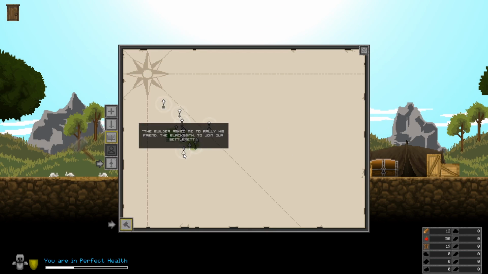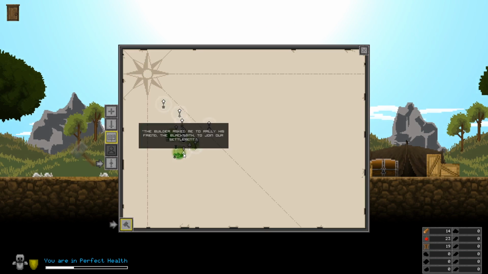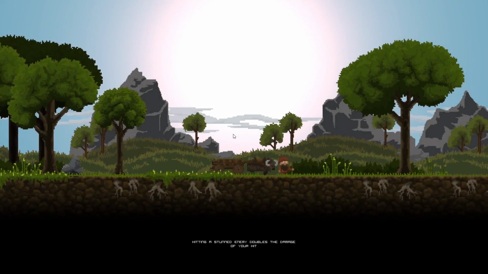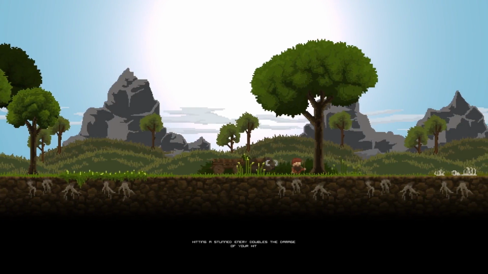So we did say we should go to the blacksmith. We have to scout out the area first. Let's give it as much scouting as possible. Oh, we've unlocked loads of stuff. And now let's pop over to there and see what's there. This is just a loading screen. That tricked me at first.